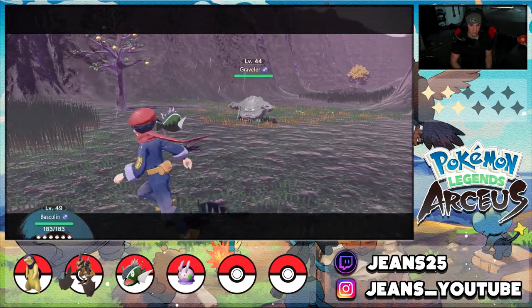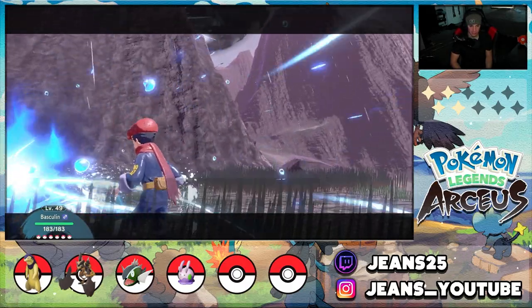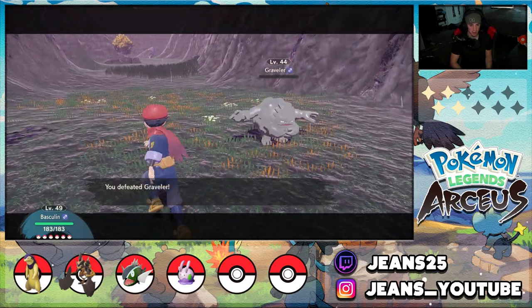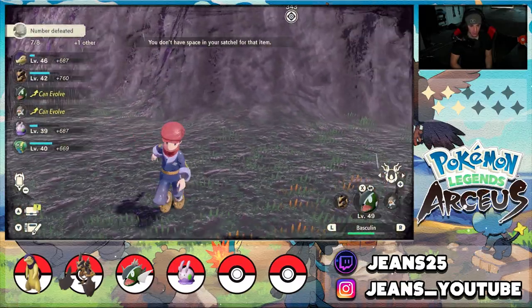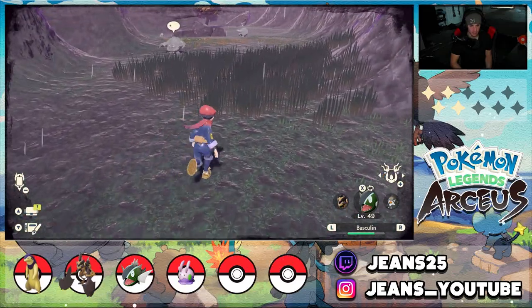And we still have yet to use Sneasler. But Sneasler we will use when we go up towards this mountainside, because we gotta climb up some. Get out of my face. But Sneasler is a perfect Pokemon for what's it called? Oh, what did we just get? We just got a black Arcanine? Is that a black Arcanine? It is. So we can actually use that to evolve, what's it called?